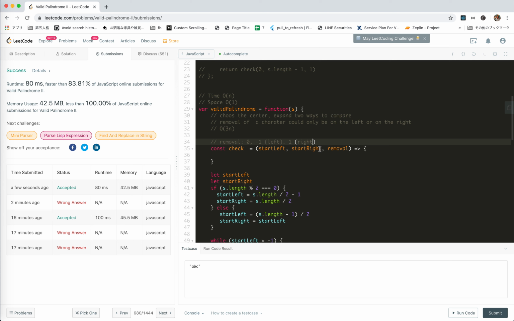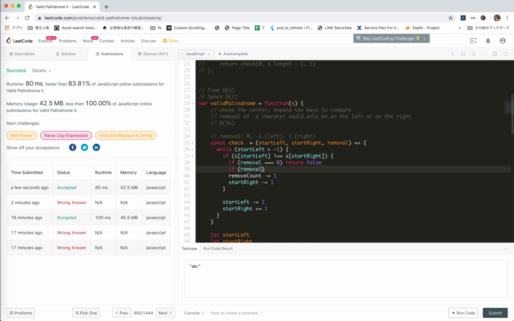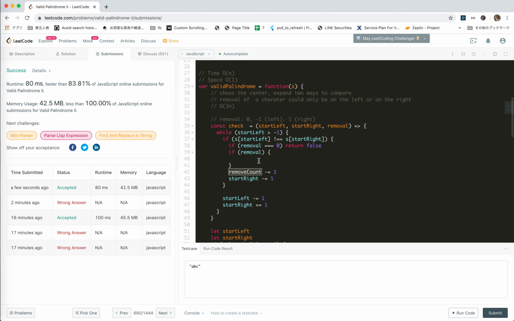Okay, remove right. So while start is this, if it's different, so if it's 0 we break, return false, and then removal, if remove left, I mean remove plus 1.